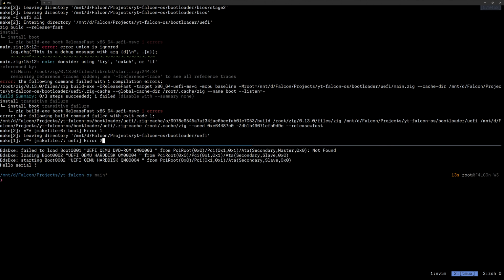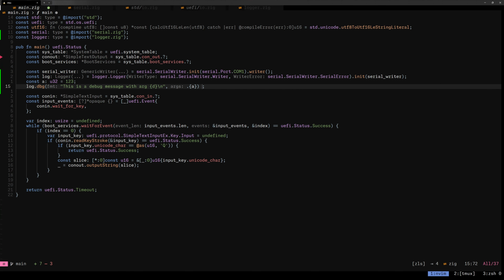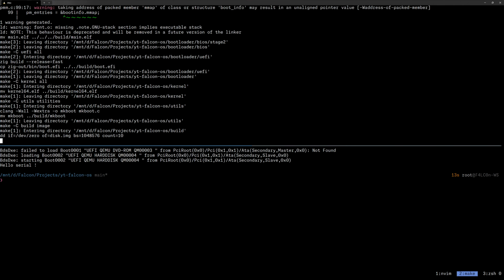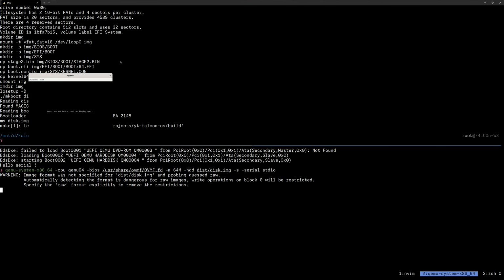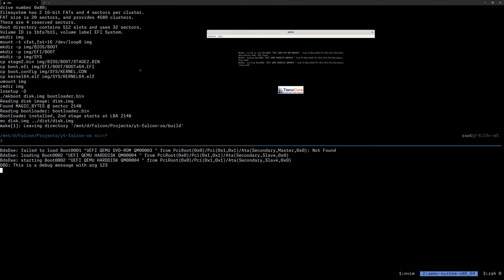Right, so we need to do something with this error that we are getting. So let's just swallow the error again. And I think it returns void or error, yeah, so it's fine. Let's build it now. Hopefully, okay, looks pretty good. So let's run it and see. Okay, so now we have our debug message printed with our argument.